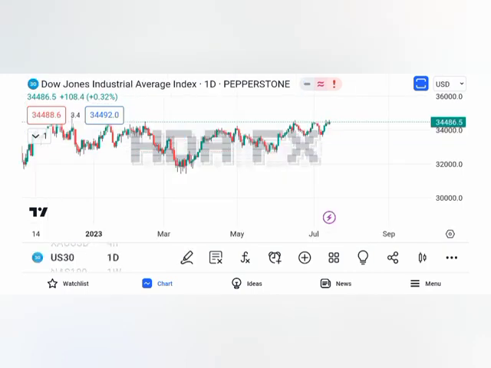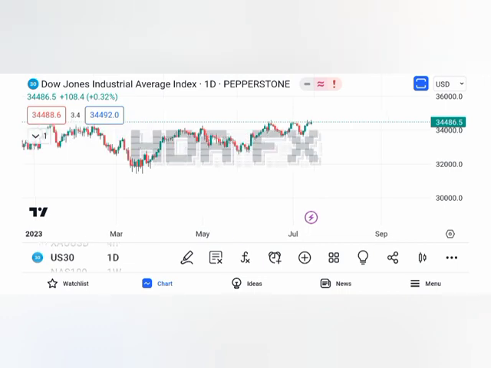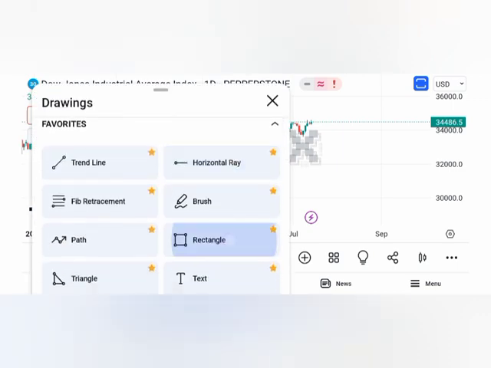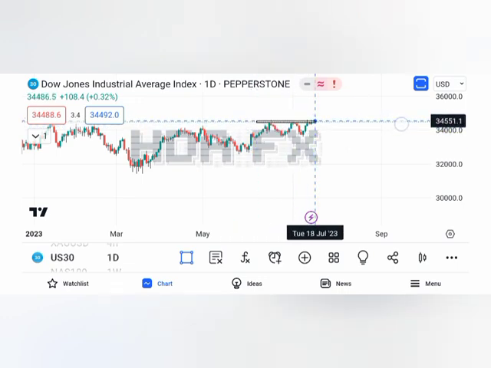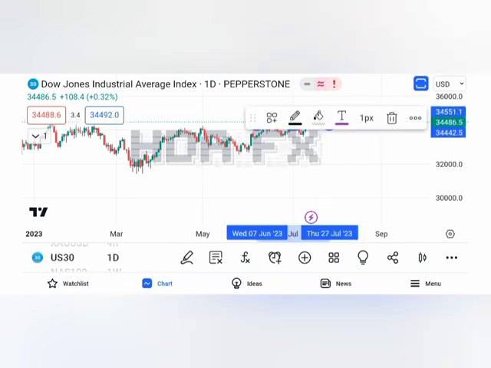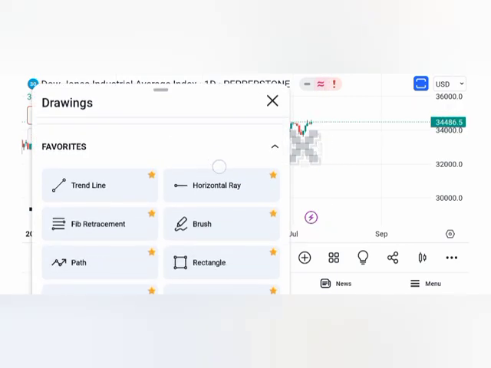Okay guys, our next pair we'll be looking at is indices. We'll be taking a look at one indices, that's US30, the Dow Jones. So now on US30, we have to look at recent price behavior. You see the US30 is in a range within this level here. No, let me try and modify it a bit.